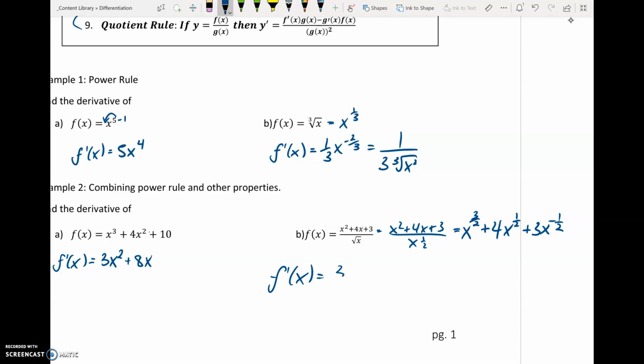So this is going to be 3 over 2x, minus 1 from 3 over 2 is a half. I'm going to bring the half to the front, so that's a half times 2, which is 2, minus 1 with the exponent, which is negative a half. Bring this negative 1 over 2 to the front, multiply it by 3, which is negative 3 over 2, and then subtract 1 from the exponent, which is negative 3 over 2. Again, you can simplify this, or you can leave it as is, doesn't matter.